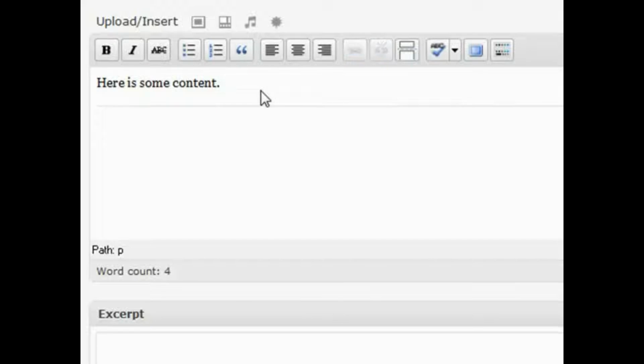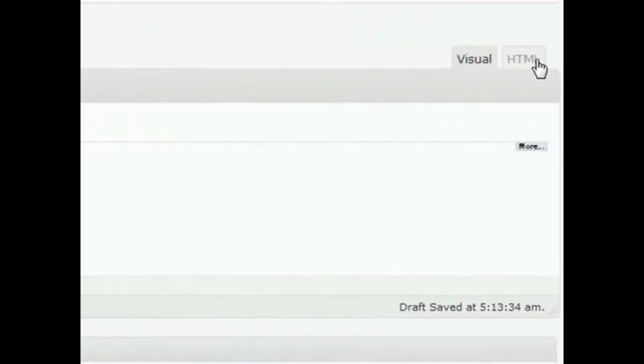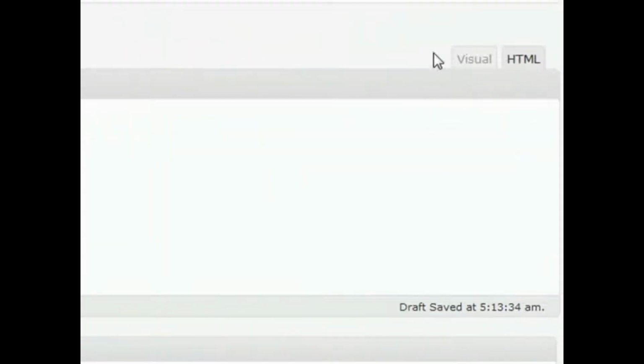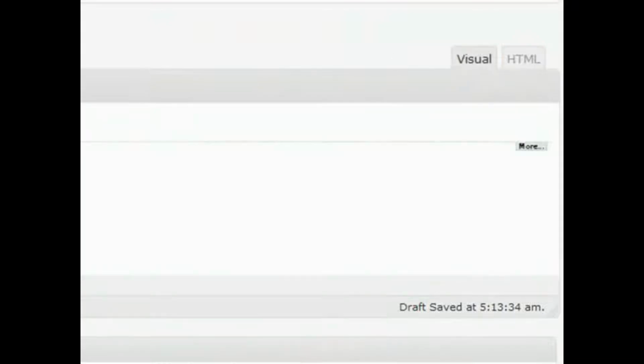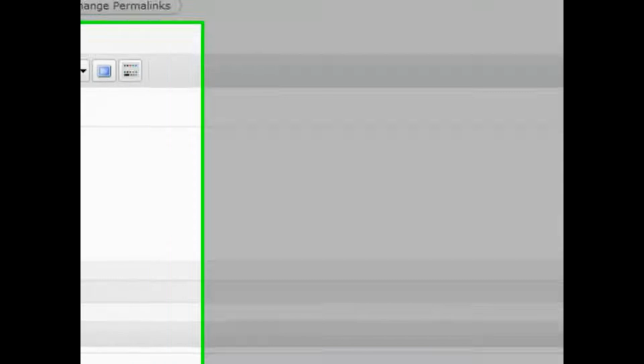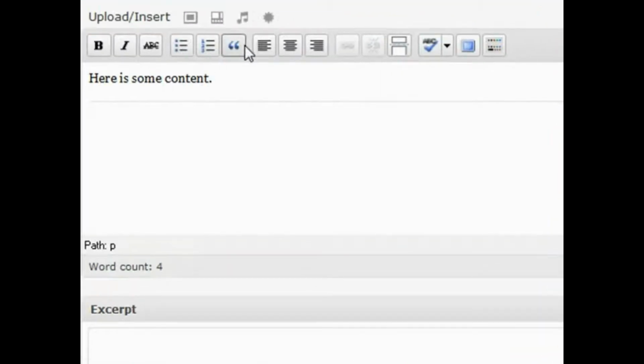If you prefer to work in HTML, there's a tab over here that you can use to work in HTML. But if you want to just stick with a visual editor, you can just stick right there. It has all the standard options: bulleted lists, block quotes, the left and right adjustment, the ability to add links, and also spell checking. Spell checking is kind of slow in WordPress. You might just want to stick with the spell checker that your browser provides, and just about all of them provide one.